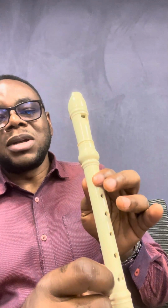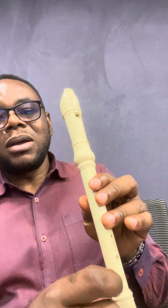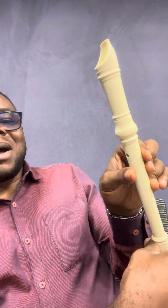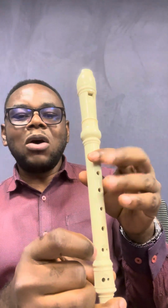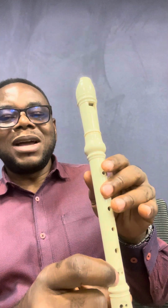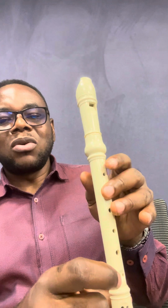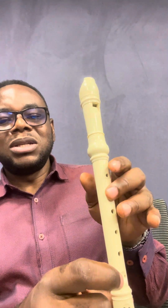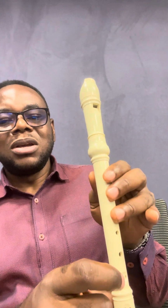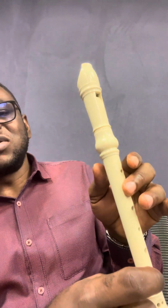Now, do not do something like this, B, G. When you do this, by the time you want to grip your G, you might miss the back hole or the other holes. So keep the distance very short, not far away from the recorder. So B, D, G. See? B, D. So let go of the back a little. Then G.